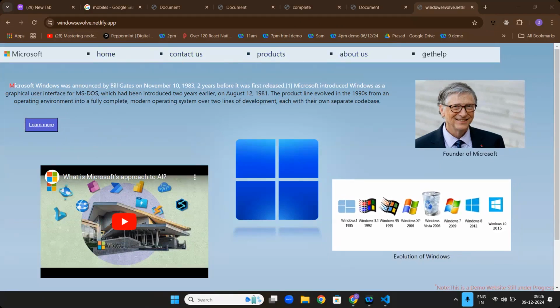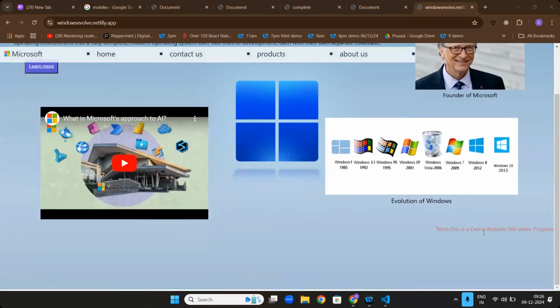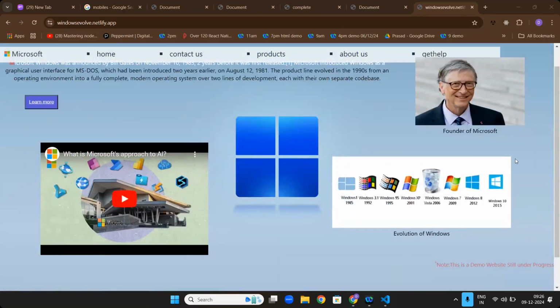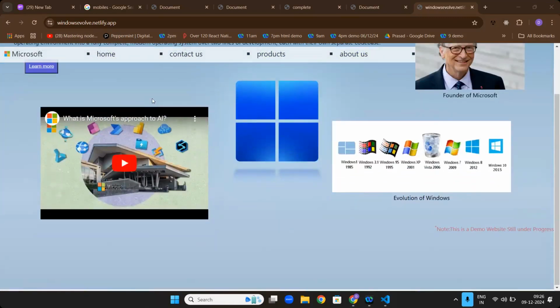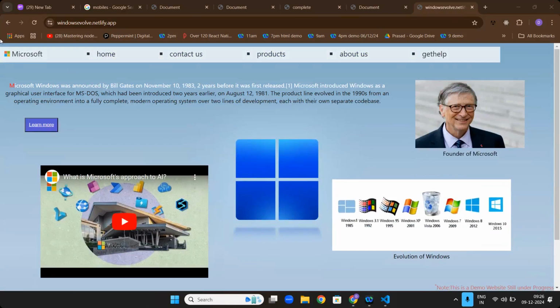Nice, nice, nice. Good logic, kind of. This is a demo site. Okay. Position fixed. Any other doubts, ma? Make it more and more creative, sir.